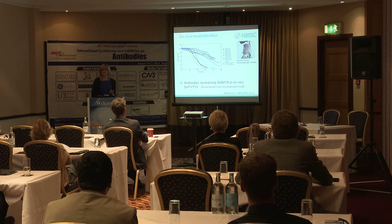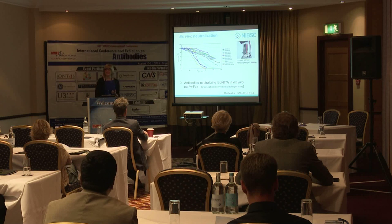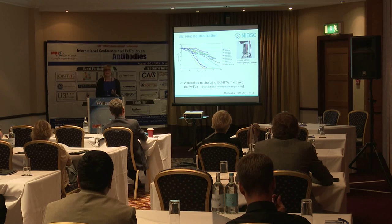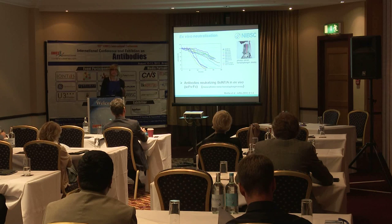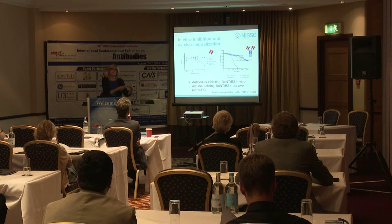Typical results showed that toxin alone paralyzes muscle within a very short time — measured as time to 50% paralysis. An antibody with no effect gives a profile similar to toxin alone, but an effective antibody increases the time to paralysis; the greater the increase, the more potent the neutralization. Using this approach, we demonstrated these antibodies can inhibit ex vivo toxin activity, confirming them for the next stage of the study. This tiered screening strategy — combining in vitro enzyme inhibition and ex vivo assays — was applied across a large number of antibodies against different subtypes of the toxin.